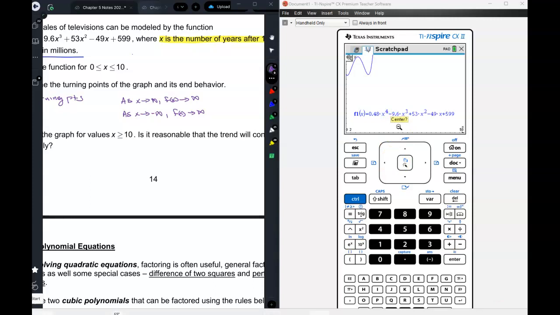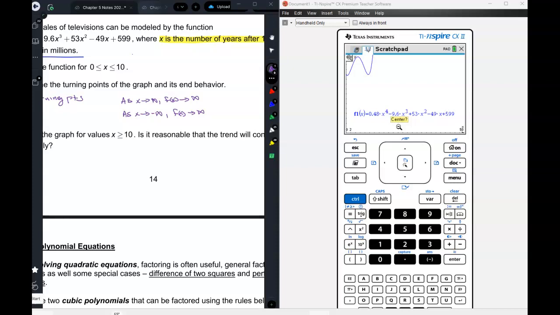Mathematically this graph will shoot up, but is it reasonable that between these 2 years you're going to have an infinite number of TVs being sold? I don't know. I don't think so. An infinite number of TVs. I mean, are they going to be selling? How big is infinity? Trillions of trillions. Are they really going to be selling that many TVs?